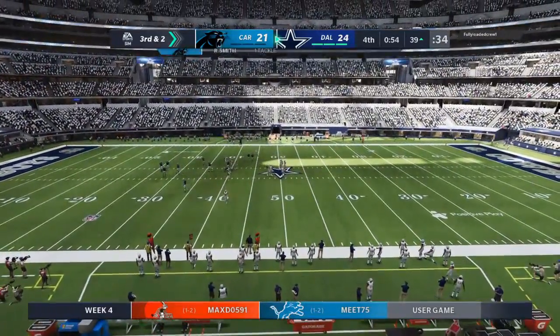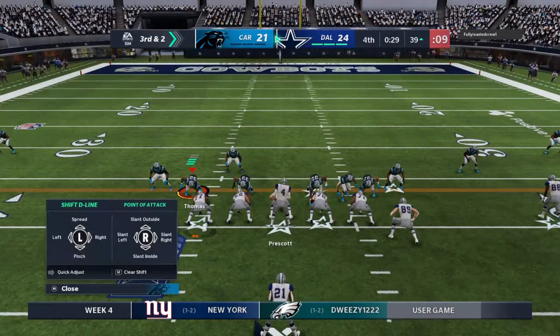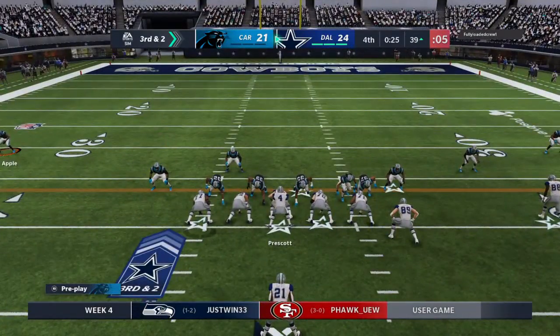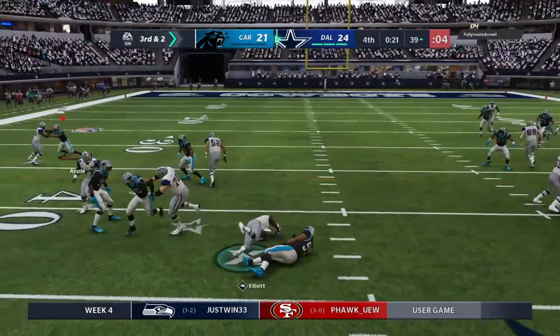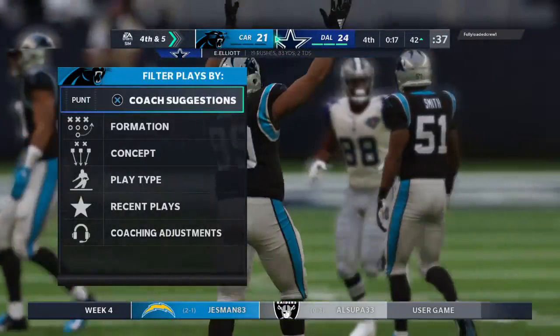He's brought down. I guess the simple question, why not just take a knee there? I don't understand either why you would take any sort of a chance. We've seen it happen in the game of football. Doesn't matter whether you've watched high school, college, or the NFL. Some people get a little greedy, try to get that extra running play in, and it can backfire on them.